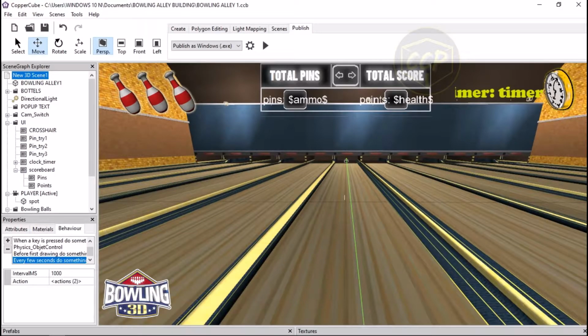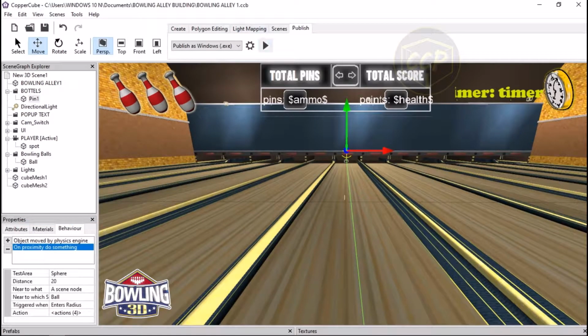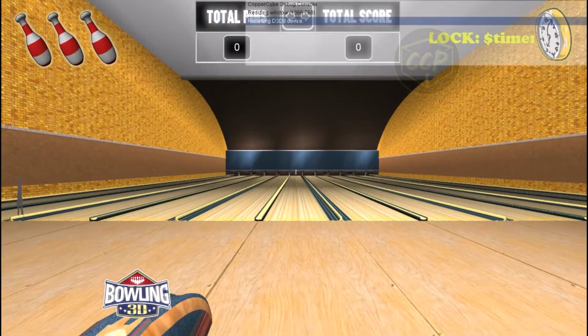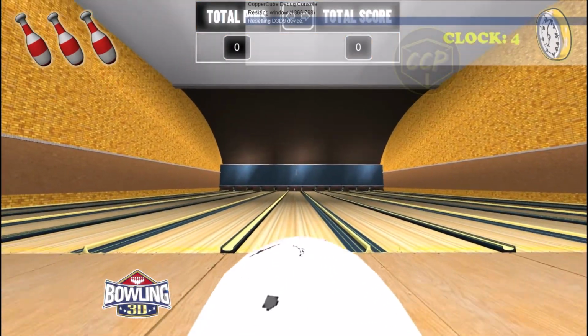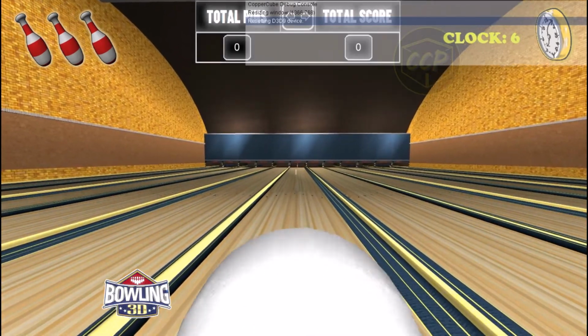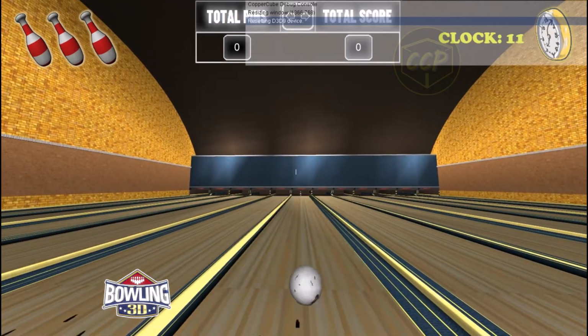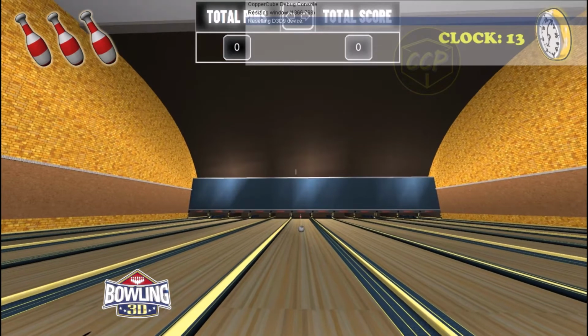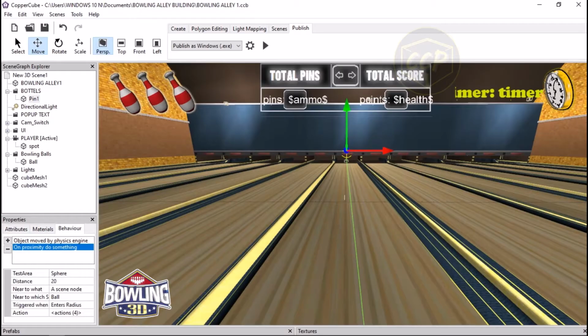Let me just see. I need to add a behavior in the world, I think. Let me just check something first. Okay. Yeah, there's 2 cubes, guys. I'm not going to miss all the time. There's 2 invisible cubes. Okay, there's 30 points, no? So at 30, I want that pin 3 to disappear.